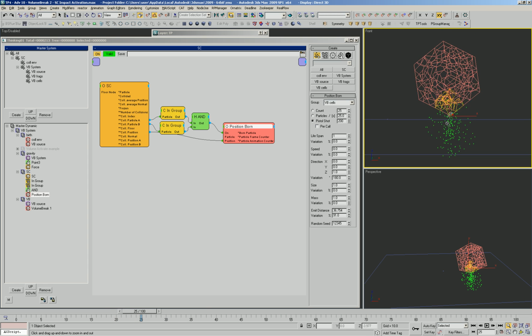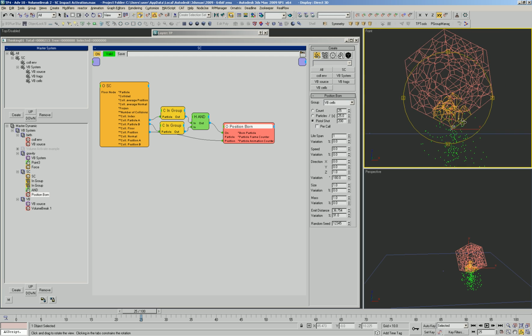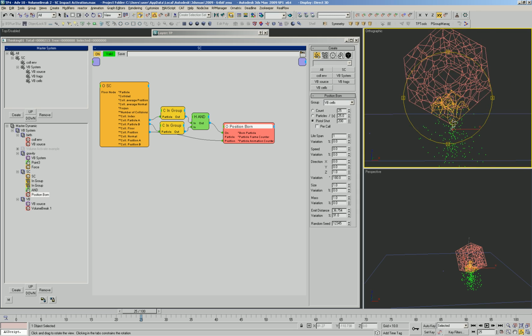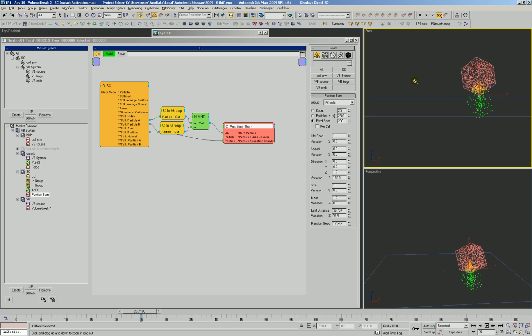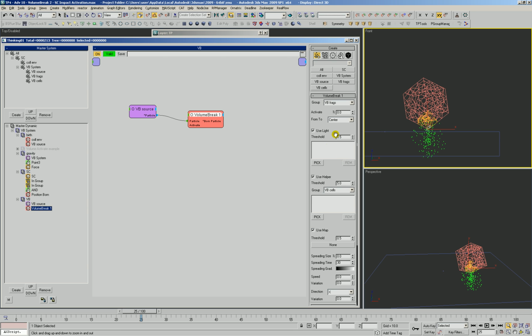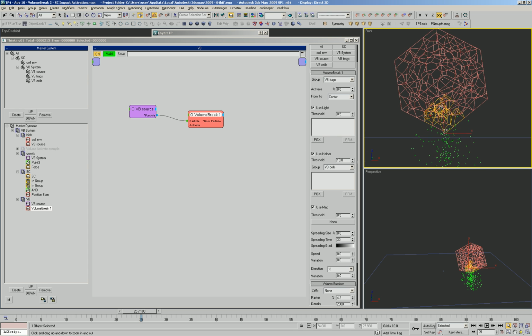Pop. Okay. It's a little hard to tell in shaded mode, but okay. So we can see that whole corner of those frags being kind of activated. It looks like we may want to go ahead and change our volume break threshold back to 10. Now here's something interesting.